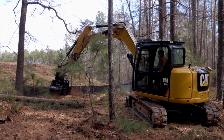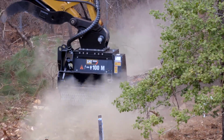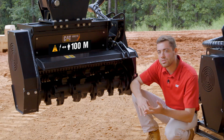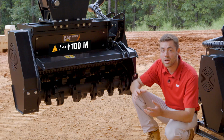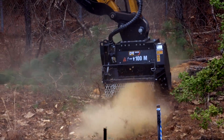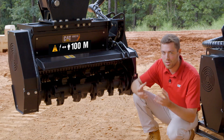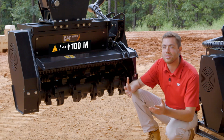When we talk performance, the dual speed motor that's integrated into this mulching head and the 308 that powers it make sure that you avoid stall. The chisel style teeth don't have as much resistance when they engage material, so not only can you slice through, if you do encounter a lot of material getting ingested into the machine, it'll switch into a high torque, low speed setting, making sure that you power through, create that fine byproduct, and then can go back to work in a high speed setting.